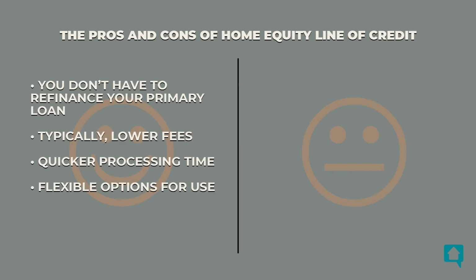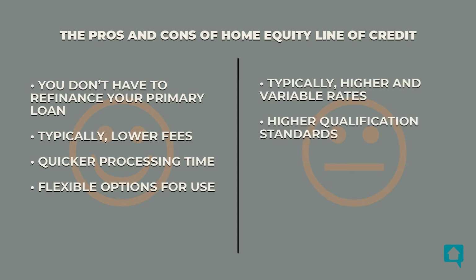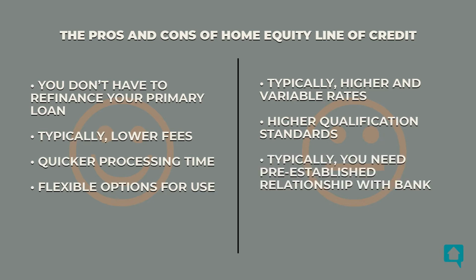Now the cons. HELOCs typically have higher rates and variable rates. They also typically have higher qualification standards. You usually need a pre-established relationship with whatever bank you're applying for the home equity line of credit with. And for the last one, you have a little less equity or access to equity than you would have with a traditional cash out refinance.